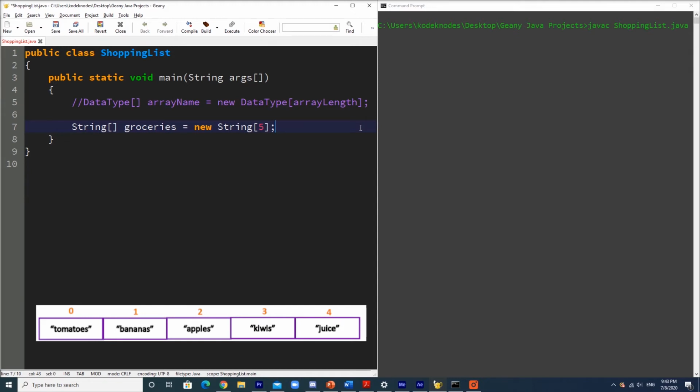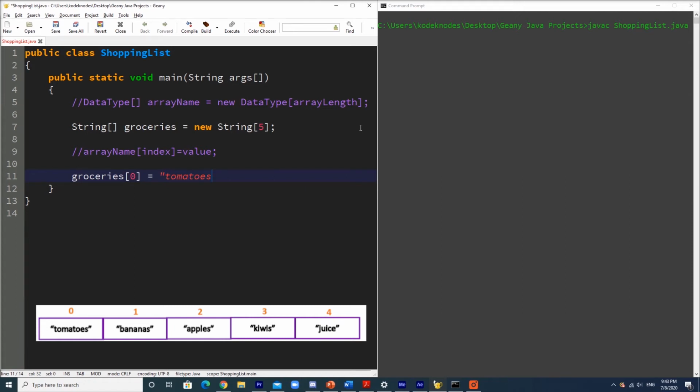So to give each element a value, by calling an index of the array, it would look like this. I'm going to comment two backslashes: array name, so the variable name of your array, then the index value as an integer equals value. And value is the one you're going to set the index with. So based on my current scenario with shopping, I want to give the first element in my array a value of tomatoes. We can do this by typing groceries, bracket 0, bracket equals tomatoes.